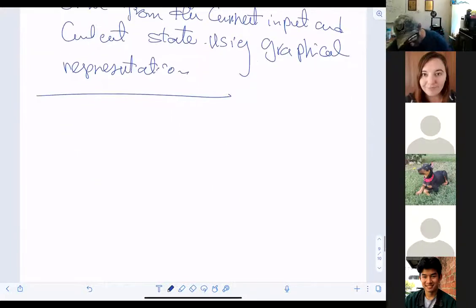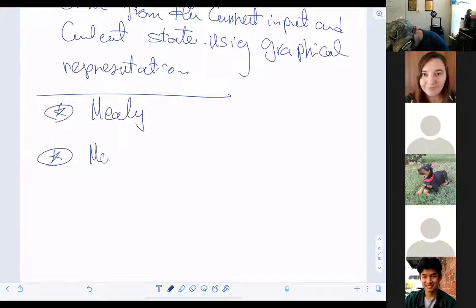There are two different types of finite state machine. One is called Mealy, one is called Moore.